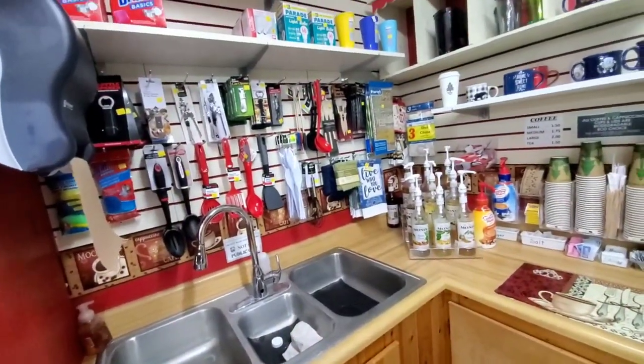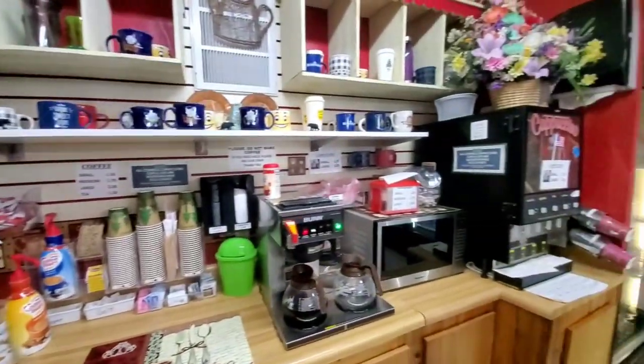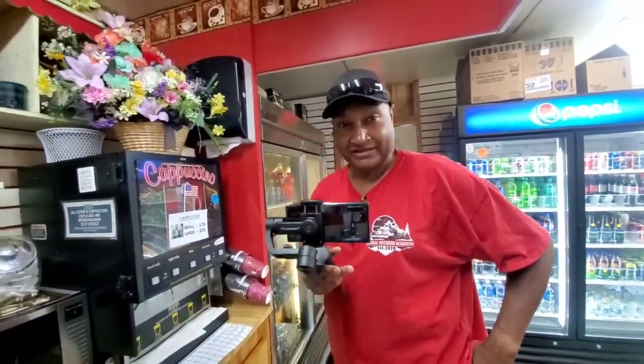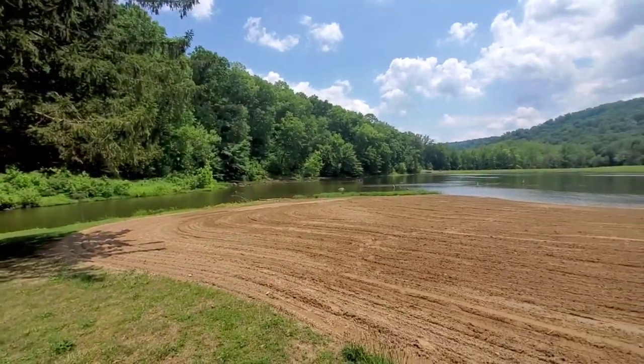The trip here, since we've been here, is pretty nice. The camp store, the general store, is not bad. It has everything in it that you need. The view, the beach was nice. All the sites are electric, and they only have one dump station, so be prepared to wait. It's not a very big park.